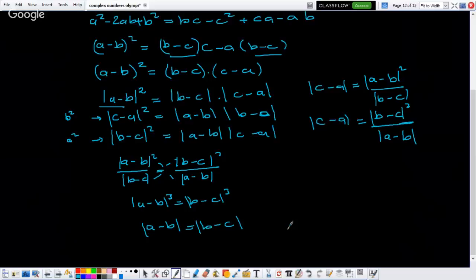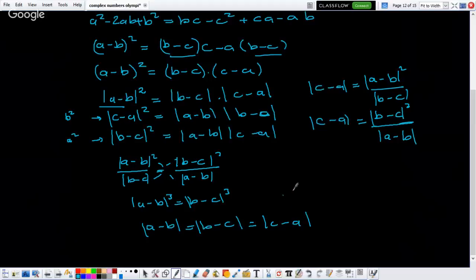and if you choose another term, let's say a minus b is equal to c minus a square over b minus c, is it true? C minus a square over, yes. And then here, by using this formula, you are going to get b minus c is equal to c minus a. Then we are going to get the third one, b minus c is equal to c minus a.